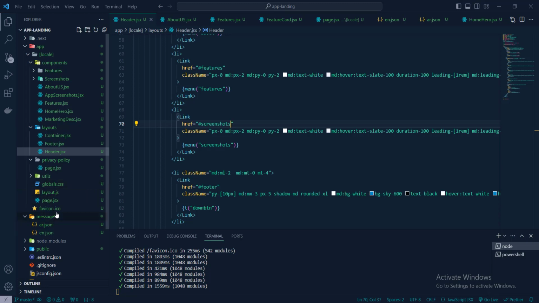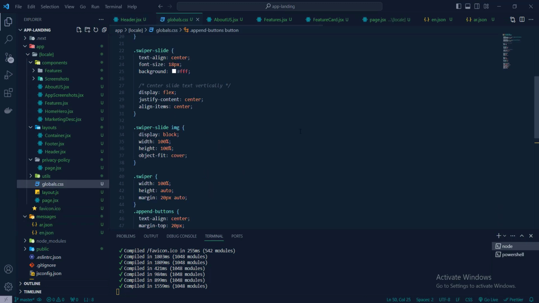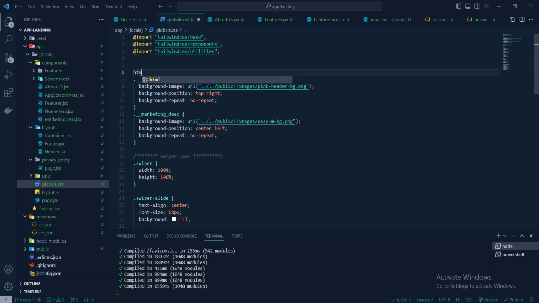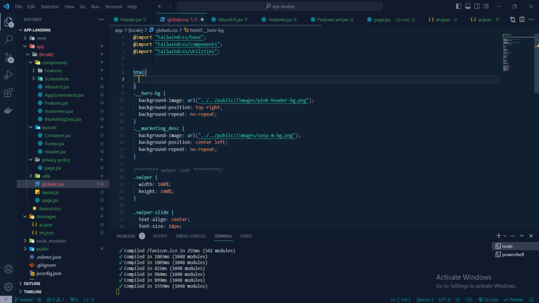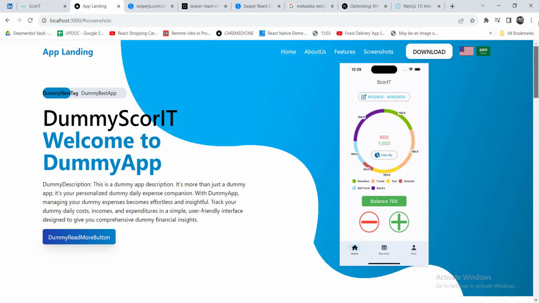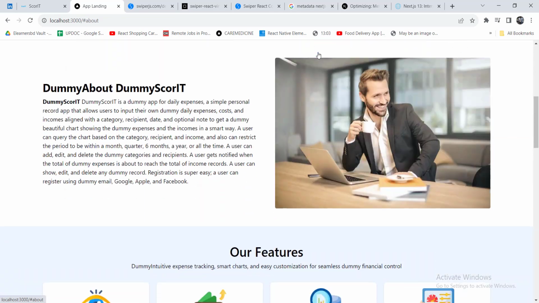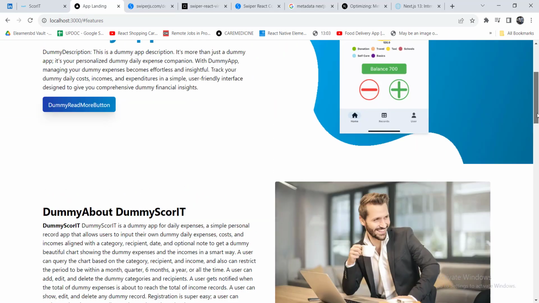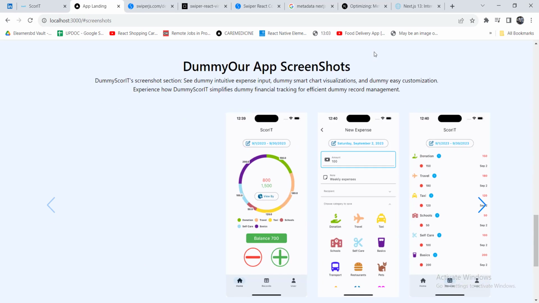That's why we can use a simple CSS here. HTML, let's see, scroll-behavior smooth. Okay, so just reload our app. About us, you can see it scrolls smoothly and it looks good.